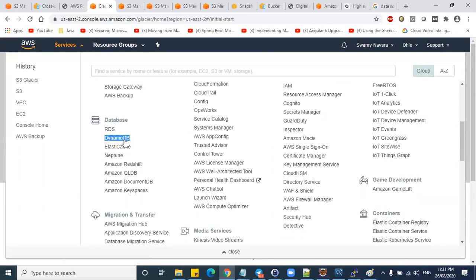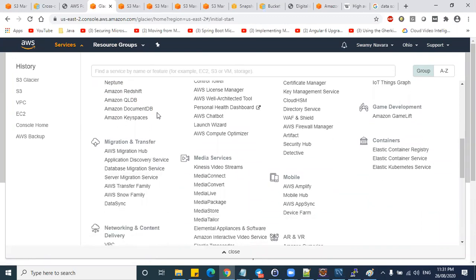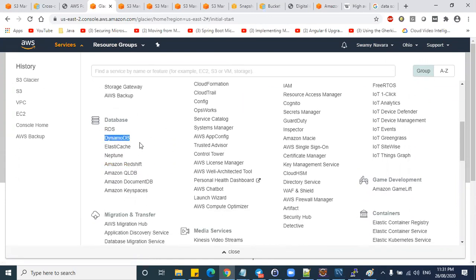If I tell directly what is DynamoDB, DynamoDB is an AWS DB, so if I directly explain about this, you might not get the context properly. So what I'll do is DynamoDB, AWS Lambda, and API Gateway. I'll integrate these three services, and I will try to create an application and show you one use case. Okay. In that way, we will be creating Lambda functions as well as the API Gateway.